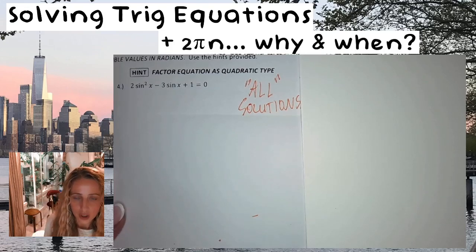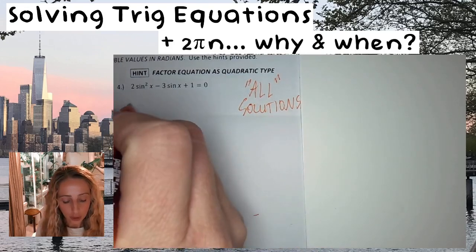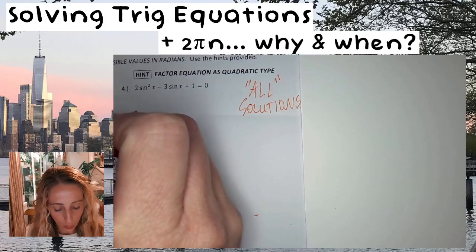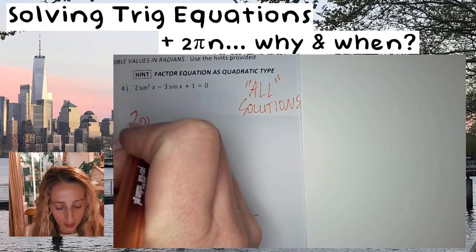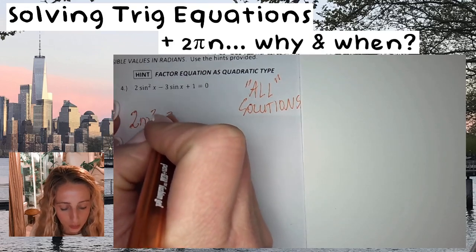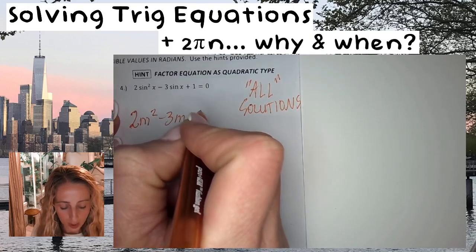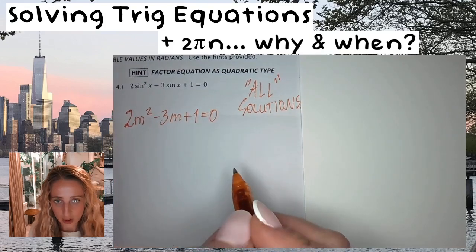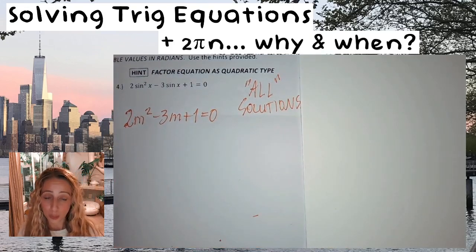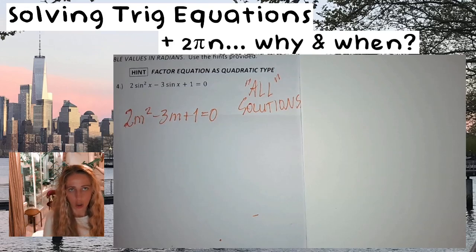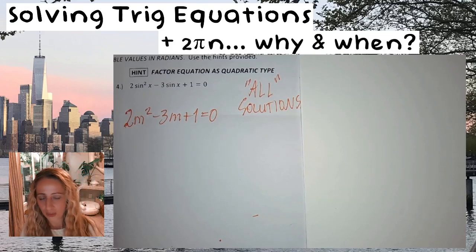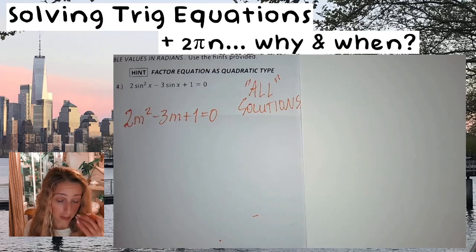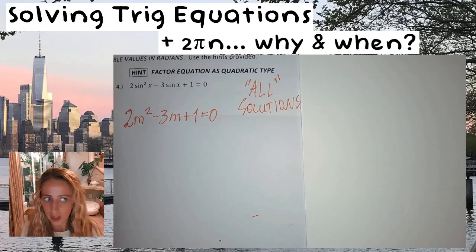Here we go. When you have something of this form, you have to recognize it as though it were, I'm just going to switch letters to m because x is used, 2m squared minus 3m plus 1. Now it's an equation, it's equal to 0. If it was an expression, you couldn't solve. It could say to factor, simplify, rewrite, or evaluate, but it wouldn't say solve. And if it has an equal sign, you have to keep that equal sign the whole entire time.